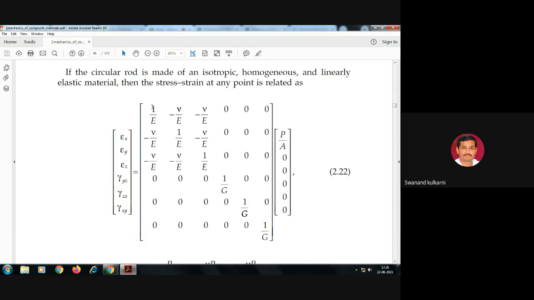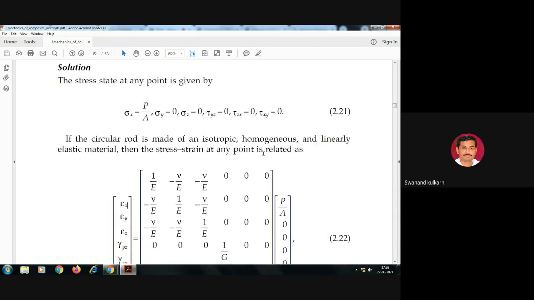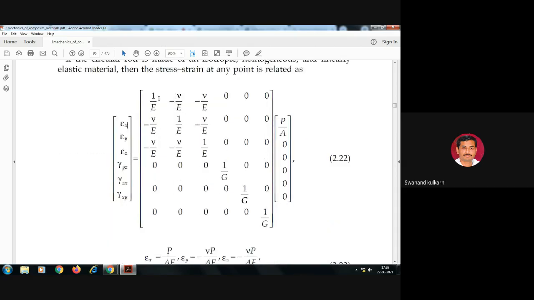So with this first row and first column multiplication, we get P upon A upon E, because all these other things are not present here. If this is a uniaxial type of stress system, in that case there is no relationship between the other elements. Then epsilon x will be given as P upon A E, which is a simple problem we started in analysis of mechanics in second year, identifying the strain along the x-axis, calculated as P upon A E in a simple manner.